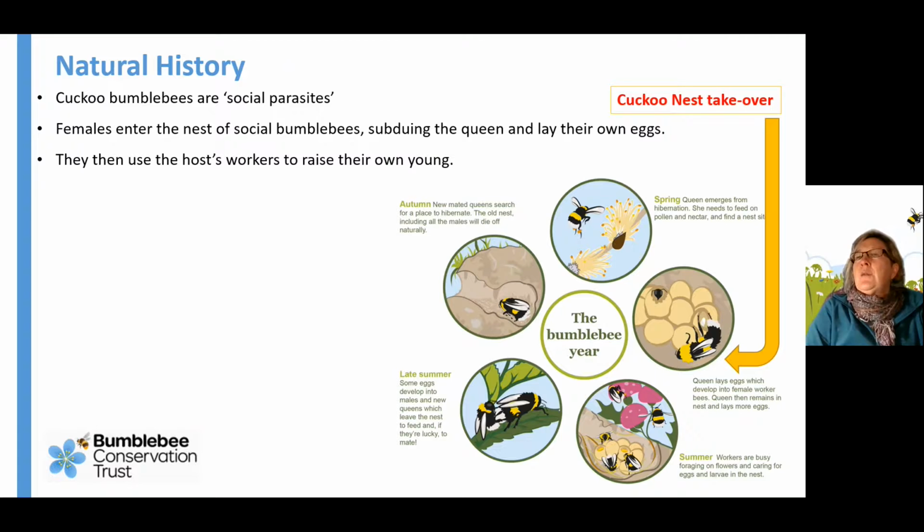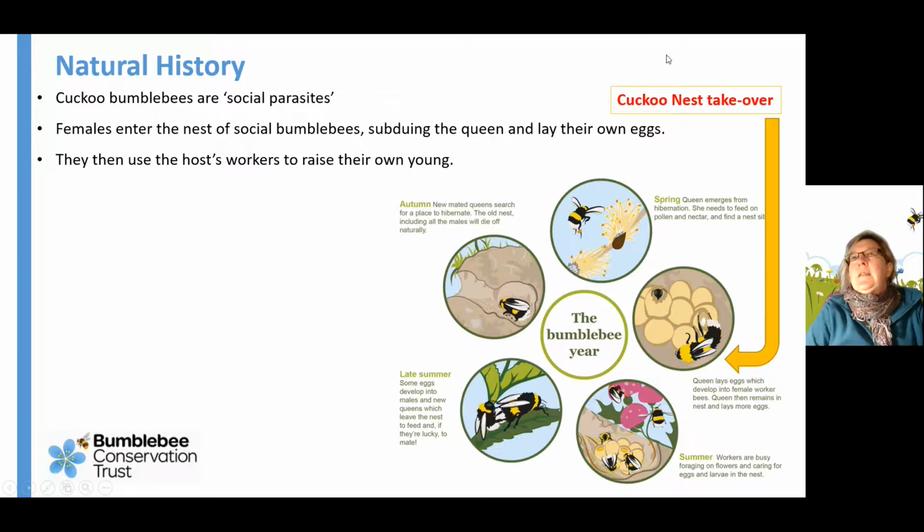And once the host queen has been either expelled from the nest or killed, the cuckoo female is then free to lay her own eggs in the nest, using the workers of the social queen to raise those eggs through larvae to maturity, then as adult cuckoo bees.